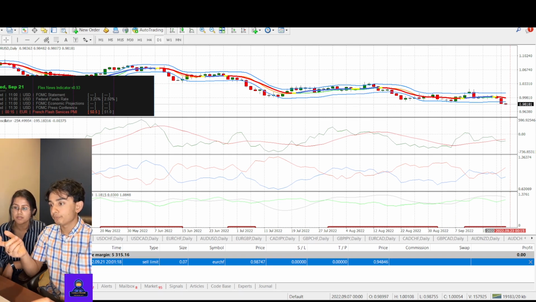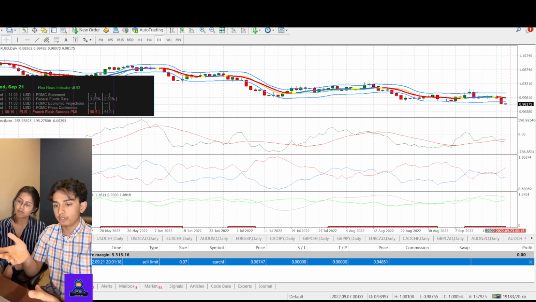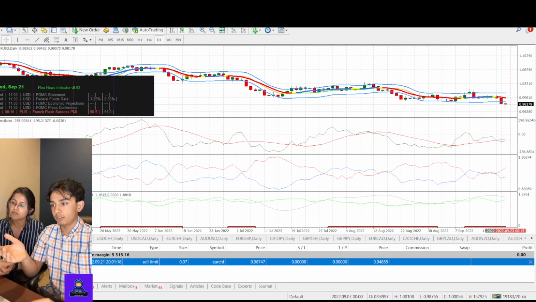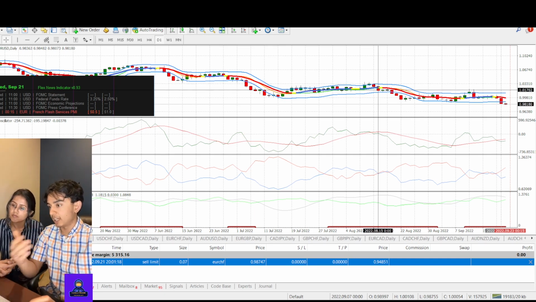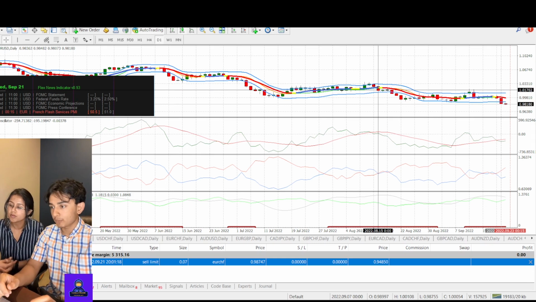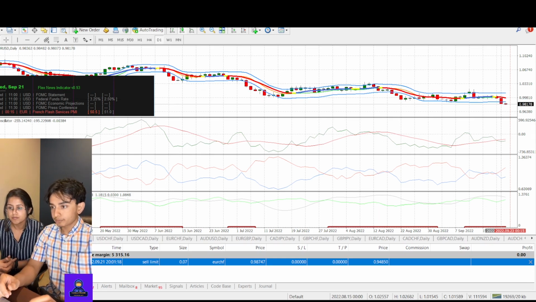What is a pip? Basically, if price moves up, it moves up 1 pip; down, it moves down 1 pip. Basically it's the change in price. Let's say you captured 100 pips. On different charts that'll look like different things, but you can measure it in pips and say, okay, I've captured this many pips, and based on my position size, that'll give me X amount of profit. Okay? So we've gone over pretty much every indicator here.